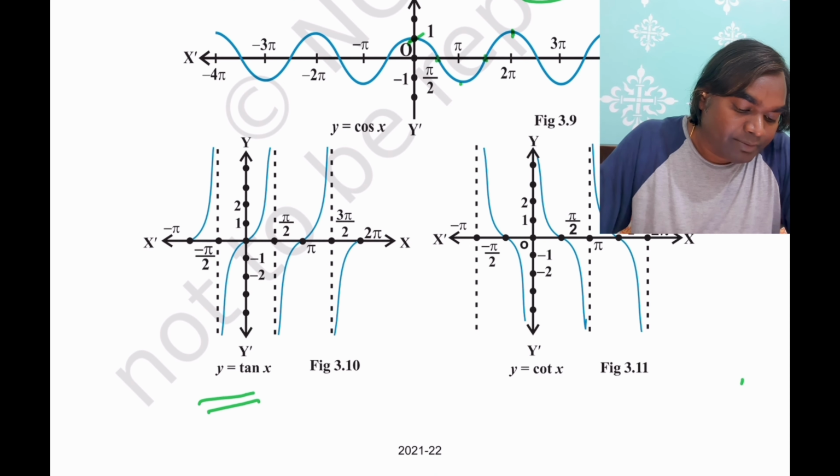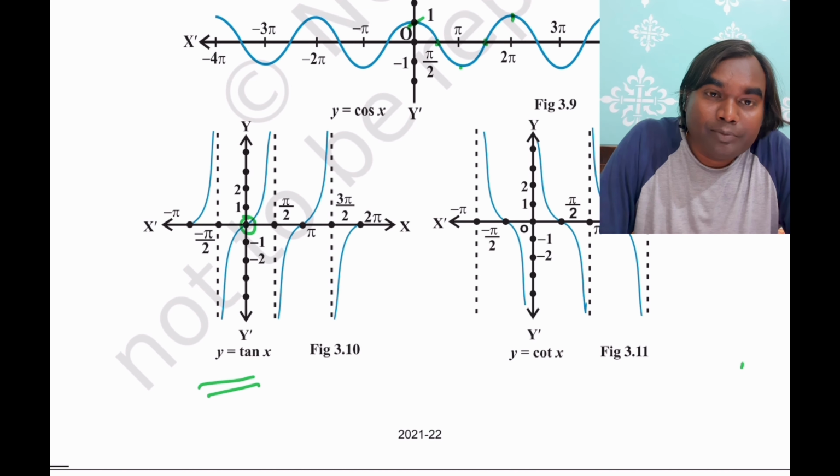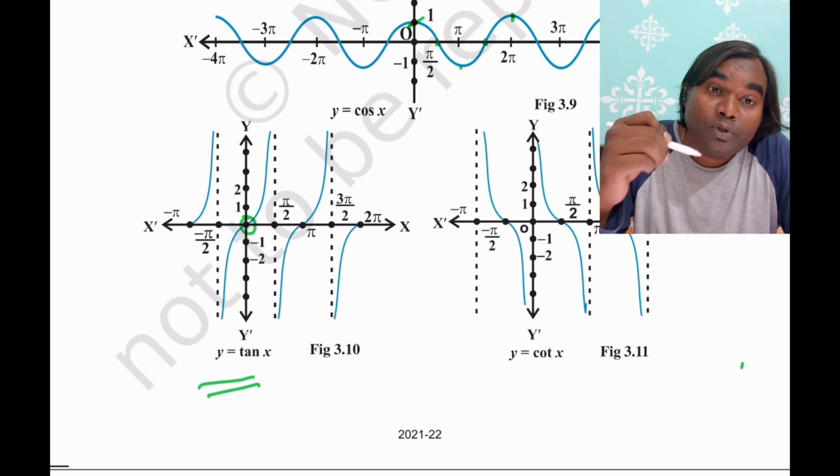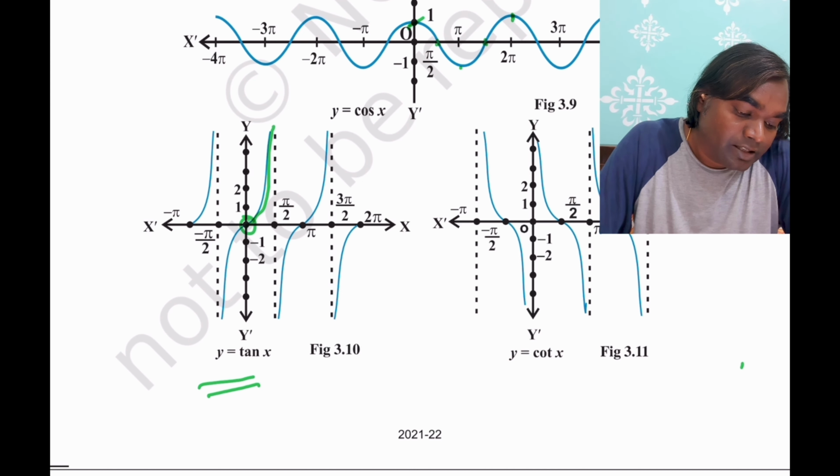Here you can see from the diagram, we are plotting the x on the x coordinate and y axis. Here x is equal to 0. So when x is equal to 0, tan is equal to 0. As the x increases from 0 to pi by 2, the value for tan x approaches an enormous value, that is infinite. So you can see this is moving towards infinite.